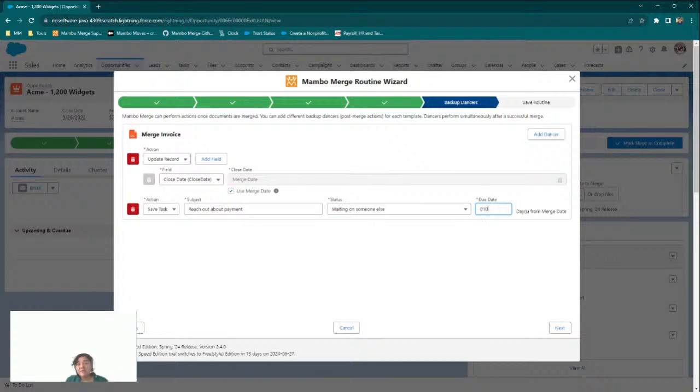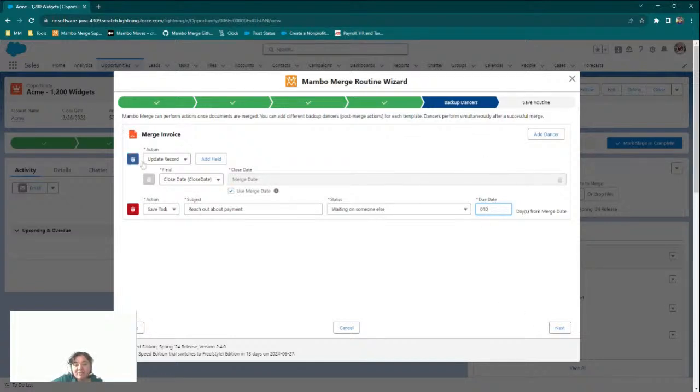So yes, it goes out to the client, but I also want the department head to get it. Maybe that's what's going to happen. So the ScreenFlow one is to just allow you to use Mambo Merge and get really into the more complex steps that you want to have, so that Mambo Merge is now a part of this smooth transition that you probably have in the process that you're doing.